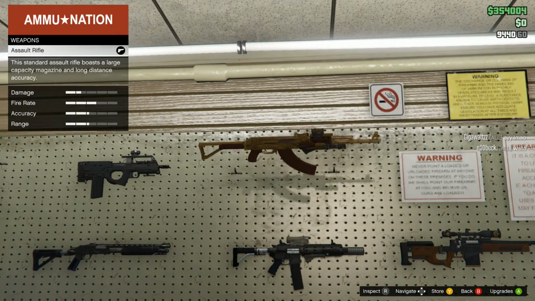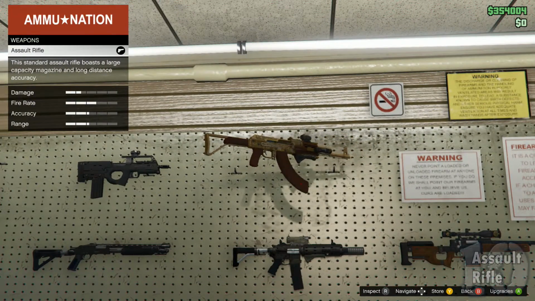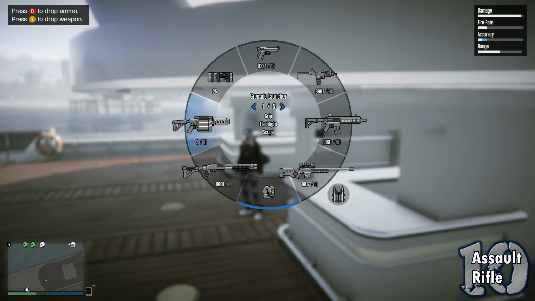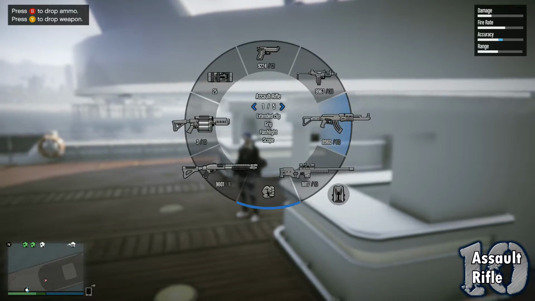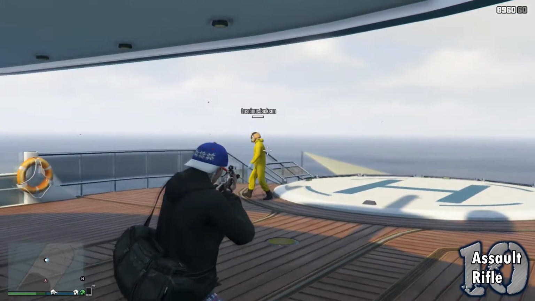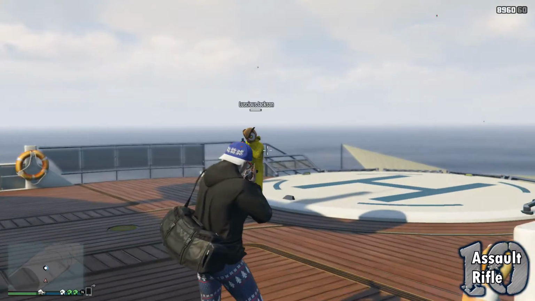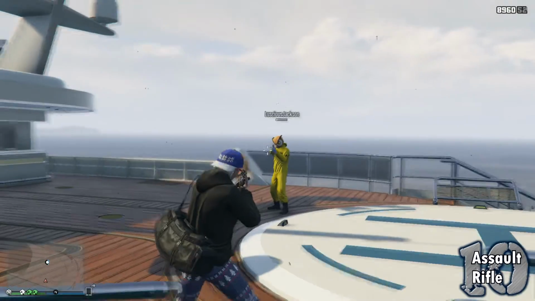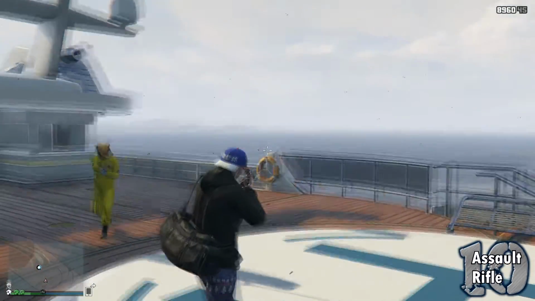At number 10 we have the assault rifle. This particular gun is very good for people that are starting out on GTA Online, as you only have to be a rank of 24 to have access to it. It's a very fast gun with just above average damage at 30 per shot. I personally really like this gun and have used it along with a bullpup rifle when I was low level.